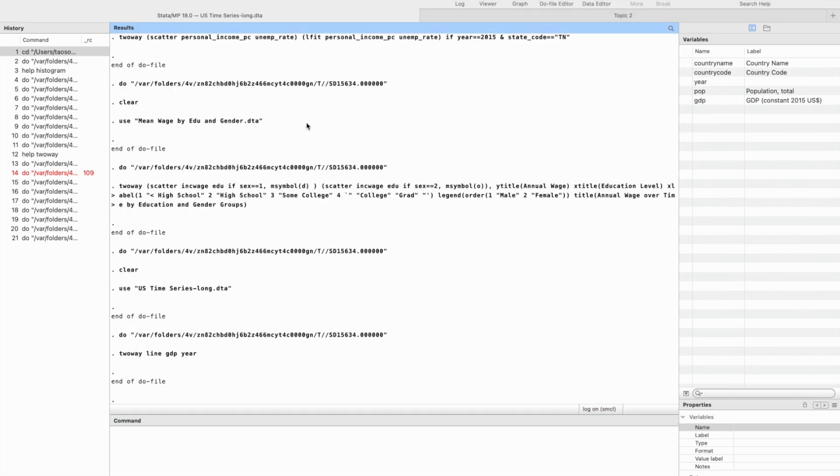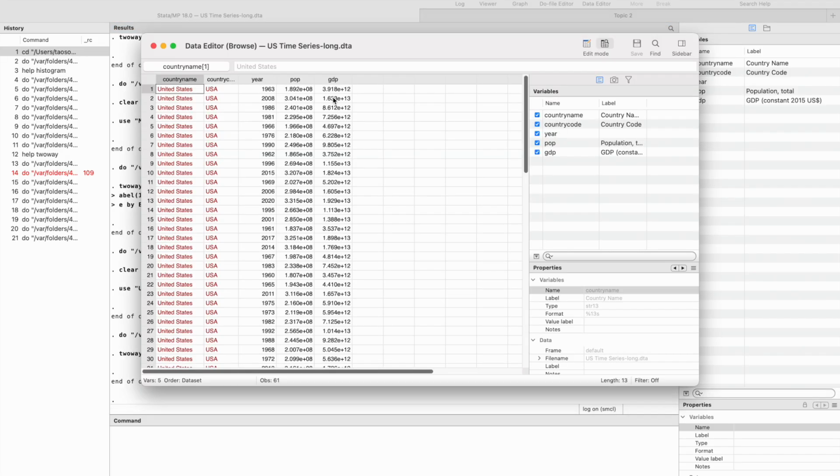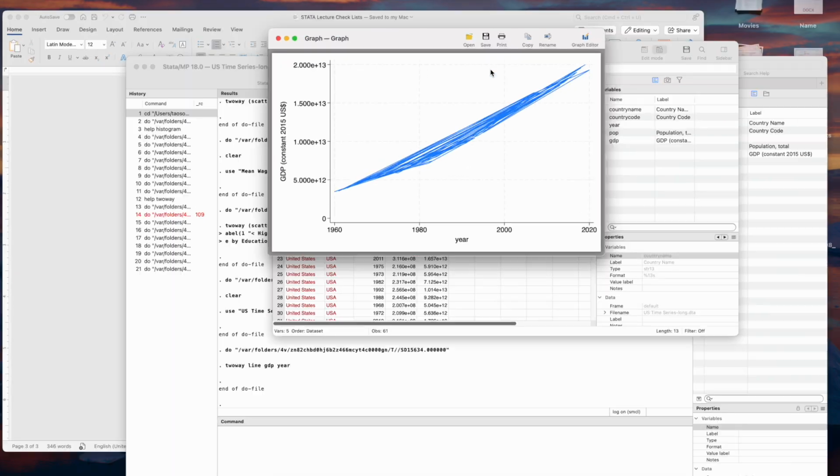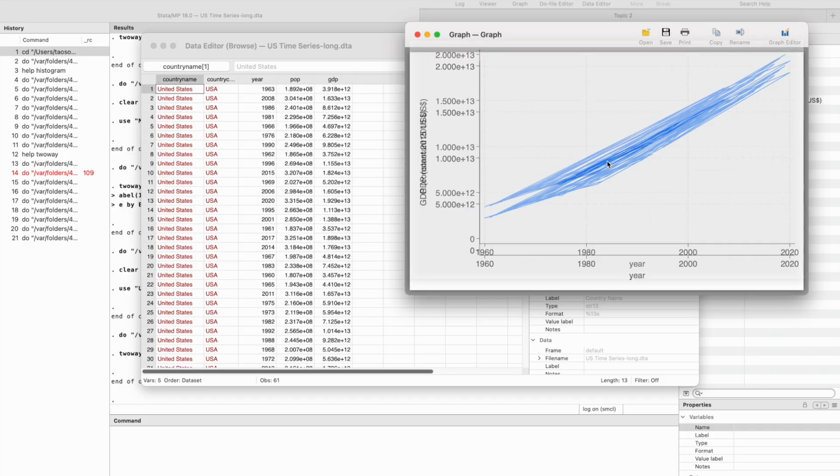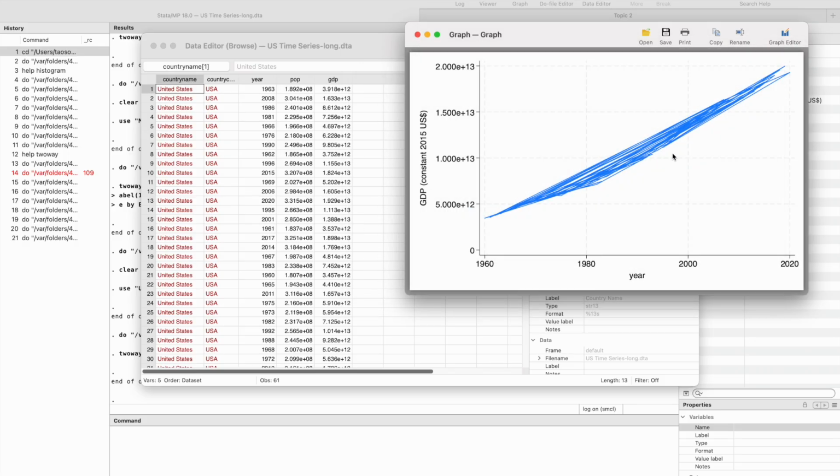So because Stata trusts that you know what you're doing, it's going to start the GDP in 1963, try to connect the GDP in 2008, and then try to connect the GDP in 1986 again, and then try to connect the GDP in 1981 and 1966 and 1976, and so on and so forth.